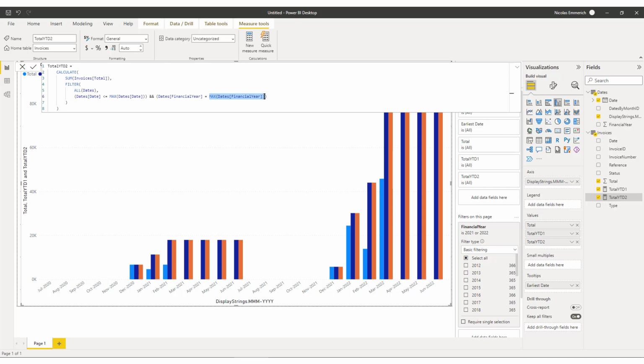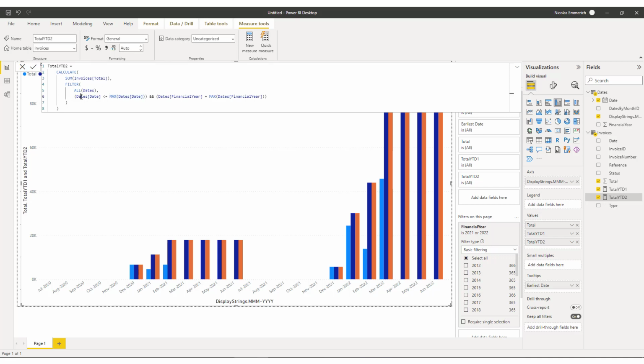Every formula or DAX measure that you create operates within a context. And in the case of our chart, the context is the months going across the page. So for every one of these data points that goes across the page, it'll run this comparison to determine whether the value of an invoice needs to be included in that column. So it'll look at the date of the invoice and compare it with all the other dates in our dates table to determine whether it needs to be included in the calculation.